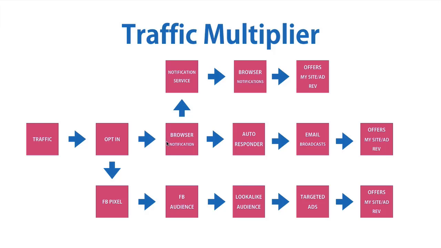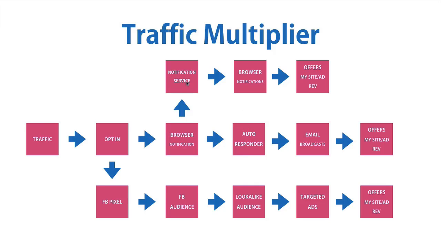But the beauty here is that what we're going to be doing is, in the very first browser notification, we're going to be sending them to an email capture page. And on the email capture page, they're then going to be putting their email address in so that then they can get the download. So essentially, in a very, very quick matter of seconds, we have signed them up to the browser notification service here. And we've also signed them up to the autoresponder service, okay?